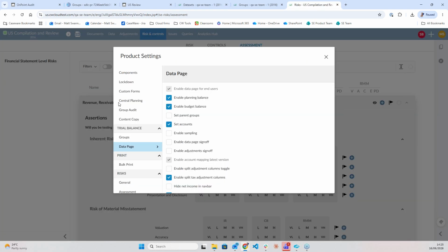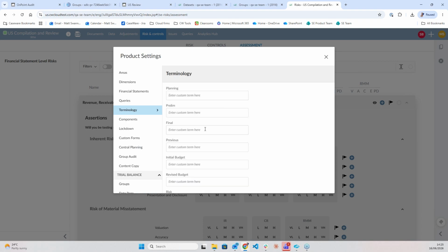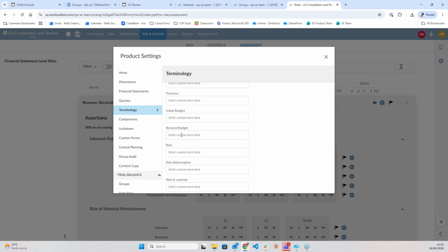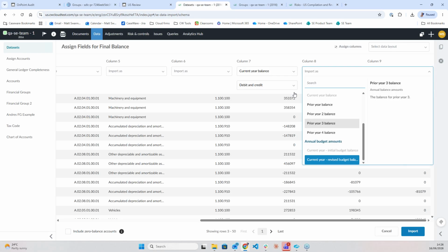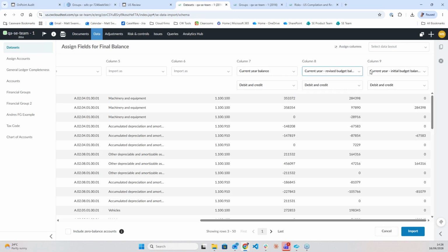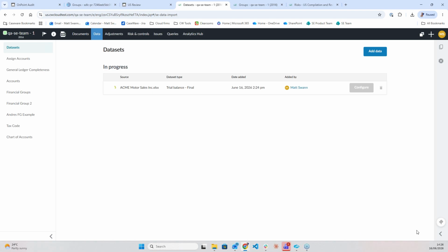So what we have coming through here, if I go into my data page, I'm going to import my budget for columns. Let's make sure I get the right trial balance. Okay, so I'm going to bring in my trial balance into here and select my TB.